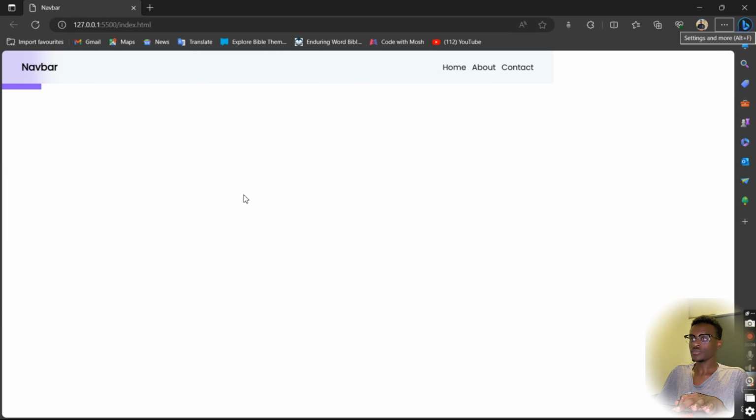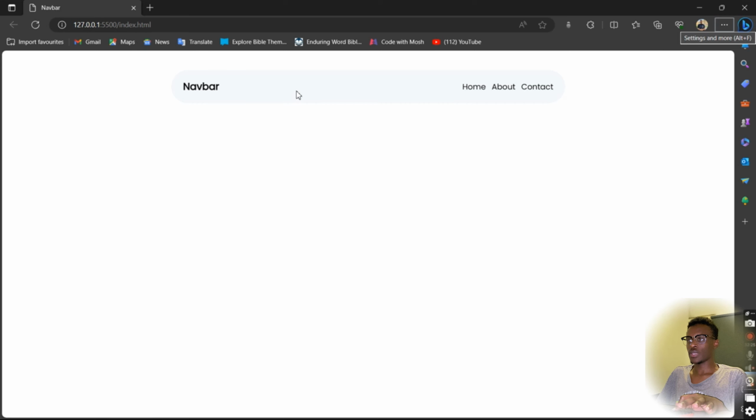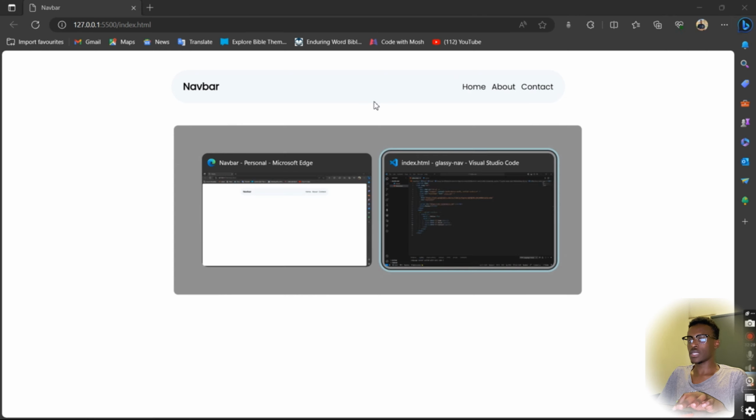This one is going to be pound, which means this one is not going anywhere. So we can just do copy, paste. So we're gonna have about, then we're gonna have contact, which means we no longer need these two, so that these two now becomes link. So when we're on them, we can see that they are linked.